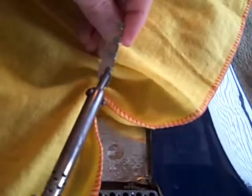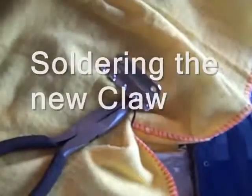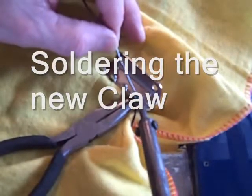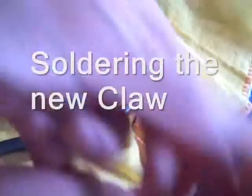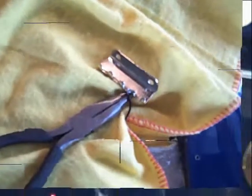I'm going to unsolder the ground wire on this. I'm going to solder the wire on the new claw here, but I'm going to solder it low. Got some really junk solder.